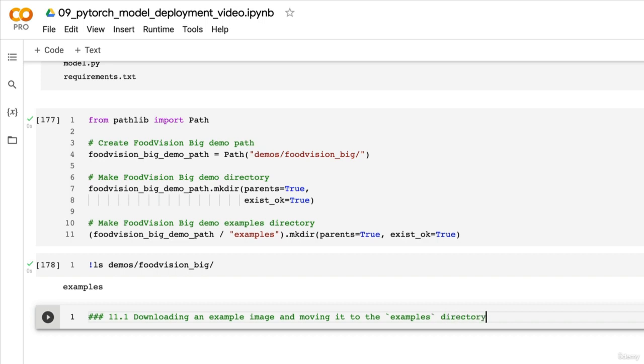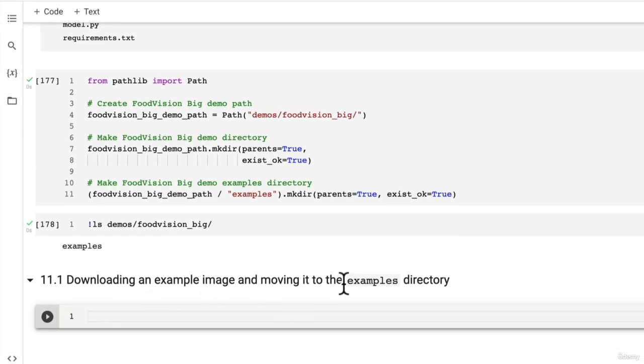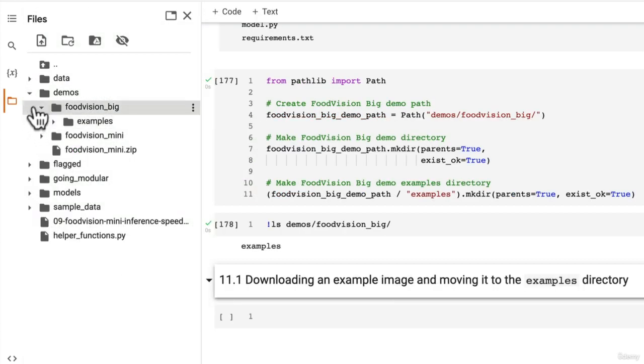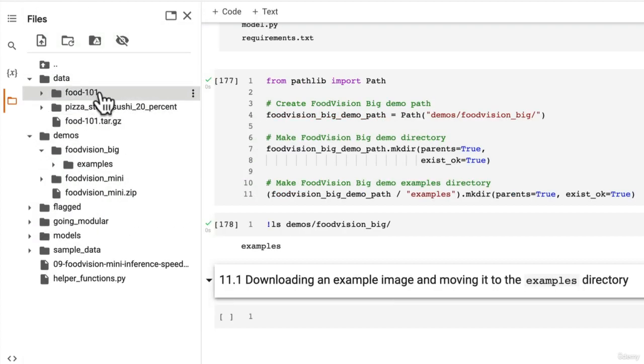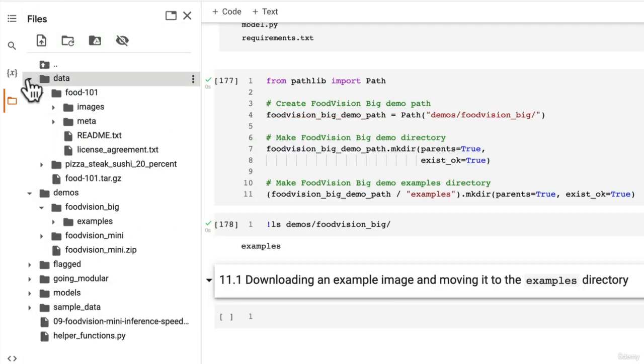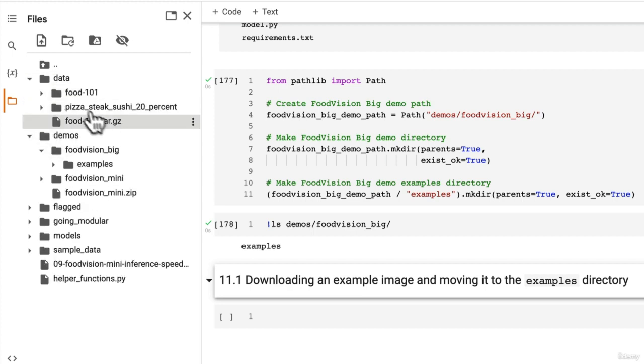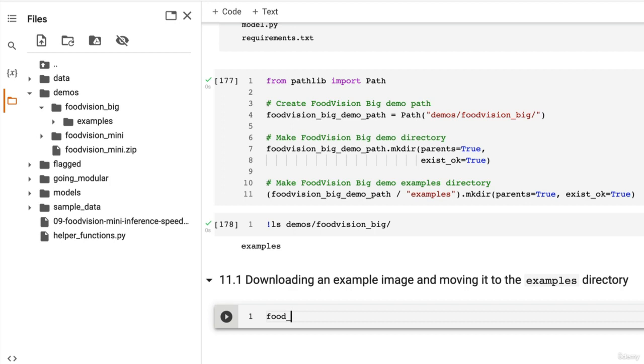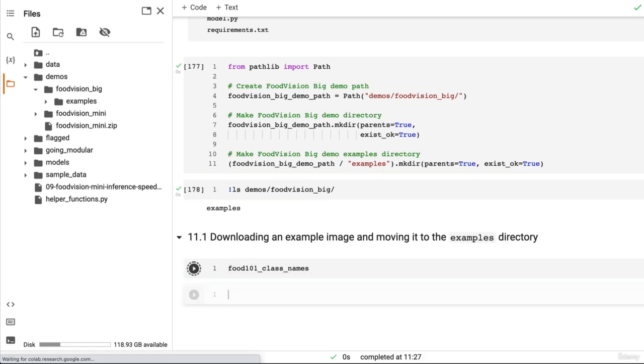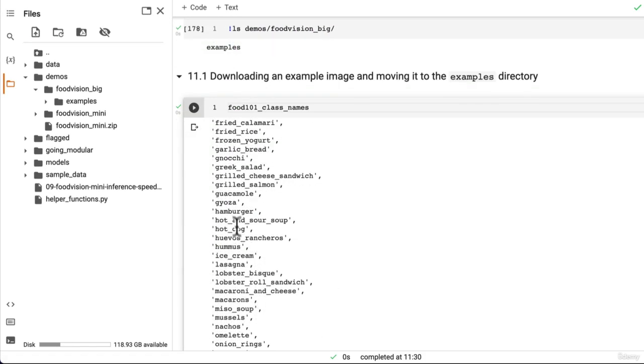So of course, you could put any image you want into this examples directory. You could randomly select images from the Food 101 data set. You could put your own images in there. I would suggest that they have the same classes as the Food 101 class names, so you can demonstrate, or you might want to demonstrate where the model doesn't work. And we'll talk about that later on. So yeah, something like this.